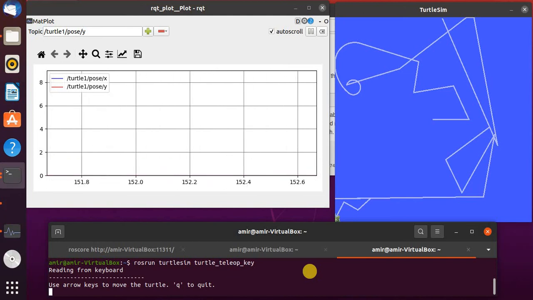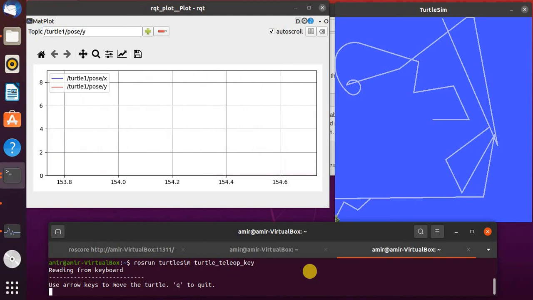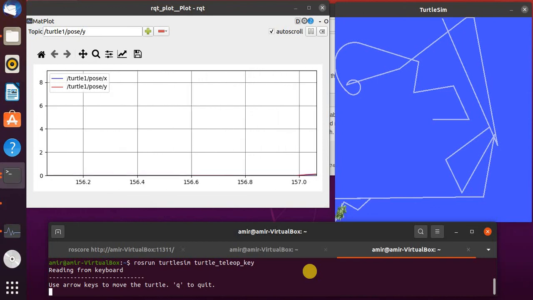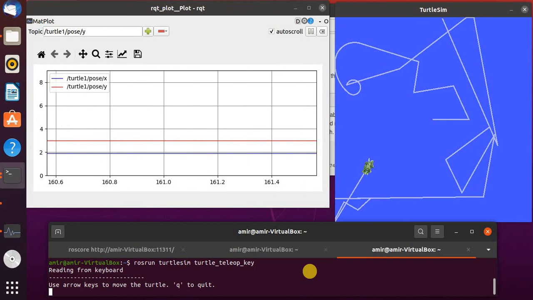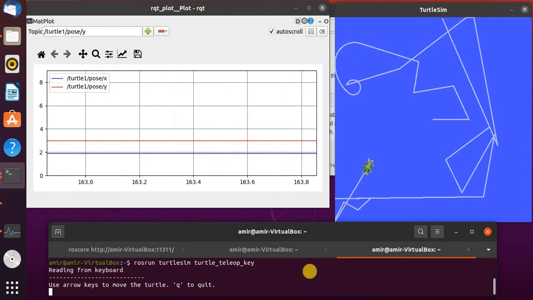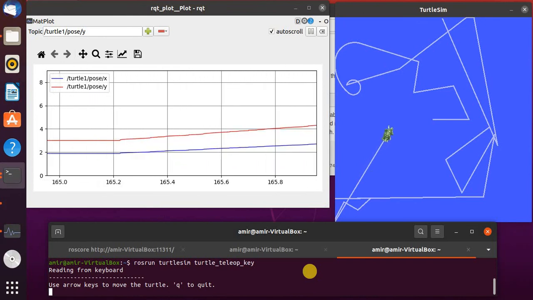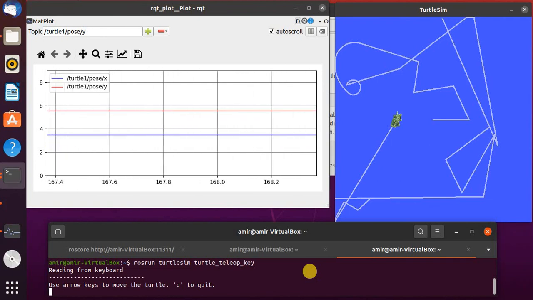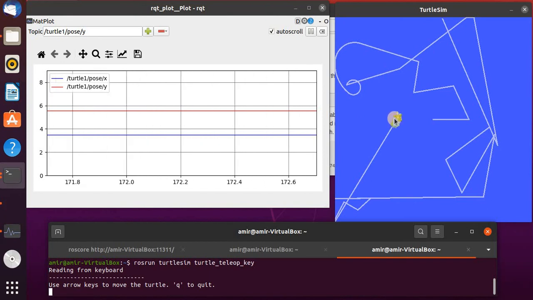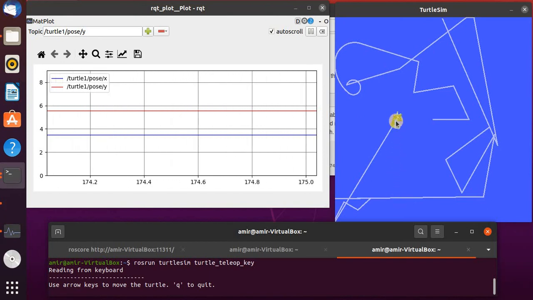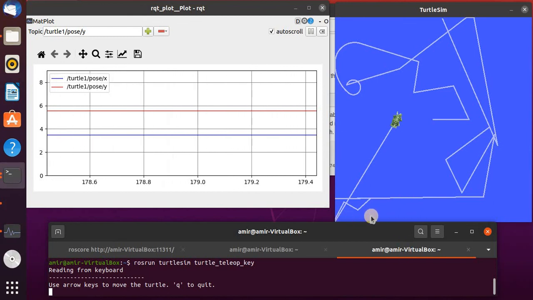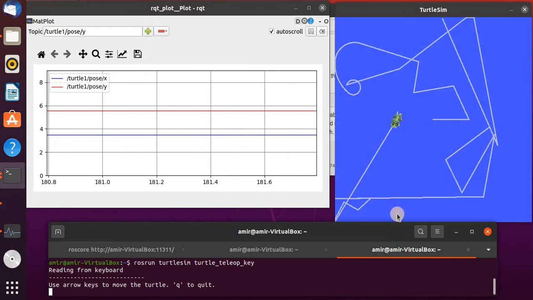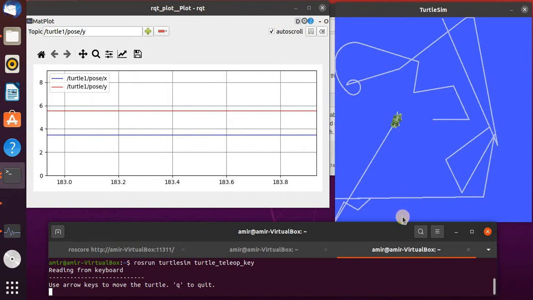Okay. So now as I move in, let's say, this direction, you see both x and y are increasing, but y is increasing more. So now my turtle on the y-axis is almost 5 point something, 5.8, and on the x-axis it is 3.8 or 9.